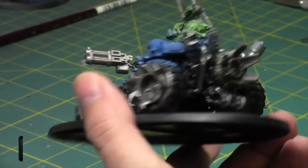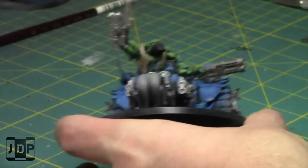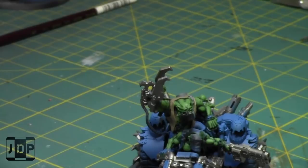Look at that. Looking good. This is a beautiful model. I actually don't think the rules are the best for this guy, but I love the model. And obviously, I do like to use Codex-specific models. So I'll be using this guy a lot, because you can't really run biker knobs without this dude. Right? Can't.